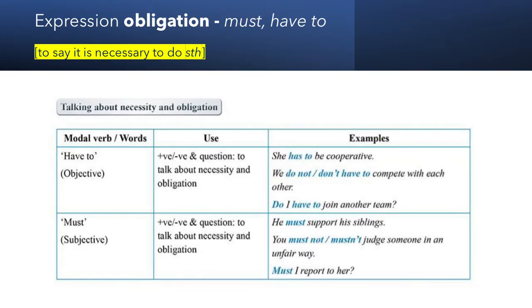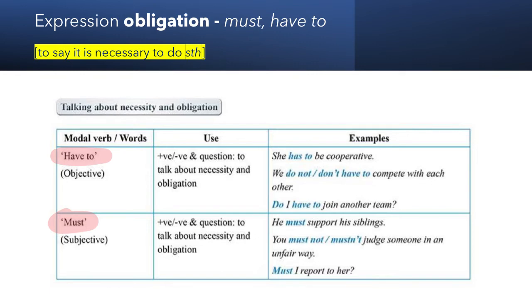Next, let's take a look at modals which are used to express obligation, must and have to. Well, both have to and must are used to talk about necessity and obligation, whether you need to do something or it's your responsibility or it's because of the law or because of the rule that you need to do something.